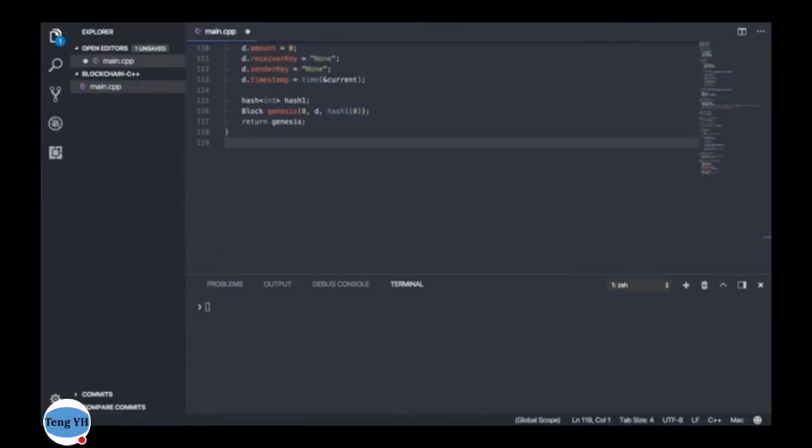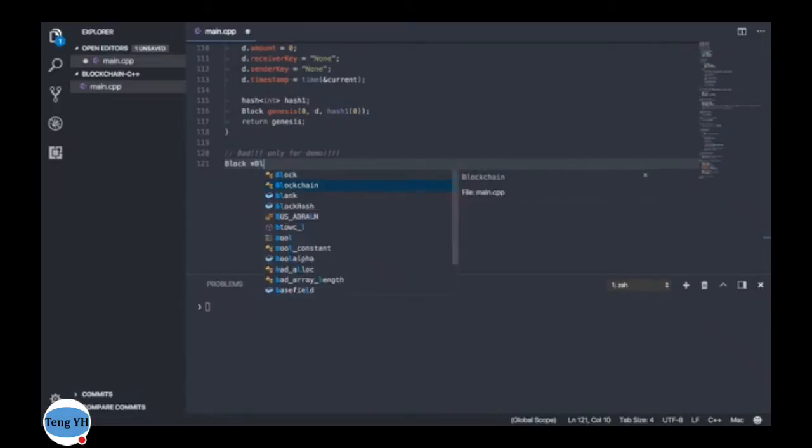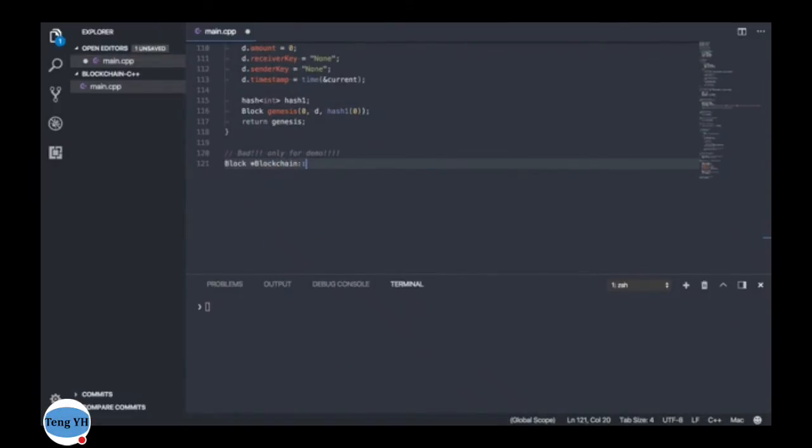Alright, if you remember earlier, I said we were going to do something a little bit different for this getLatest block function. This is bad. Just do this only for demo. And what we're going to do is return a pointer. If you don't know what a pointer is, if you are a JavaScript person, a pointer is a way to reference something in memory. It actually gives us a memory address.